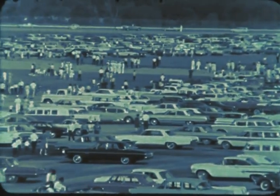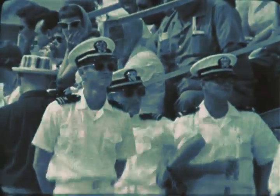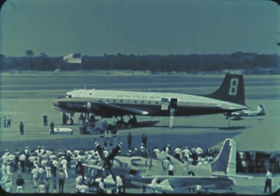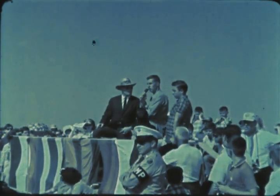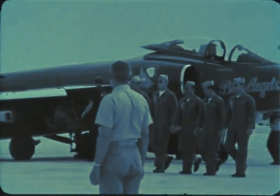Good afternoon, ladies and gentlemen. Welcome to the 1,224th flight demonstration by the Blue Angels since the first team of June of 1946. This time the pilots have commenced their walk down prior to manning aircraft for this afternoon's flight demonstration. You may note the military manner in which they approach their assigned aircraft and are saluted by their respective plane captains and first mechs. The pilot rapidly performs a pre-flight inspection of his aircraft and very shortly will be strapping in.